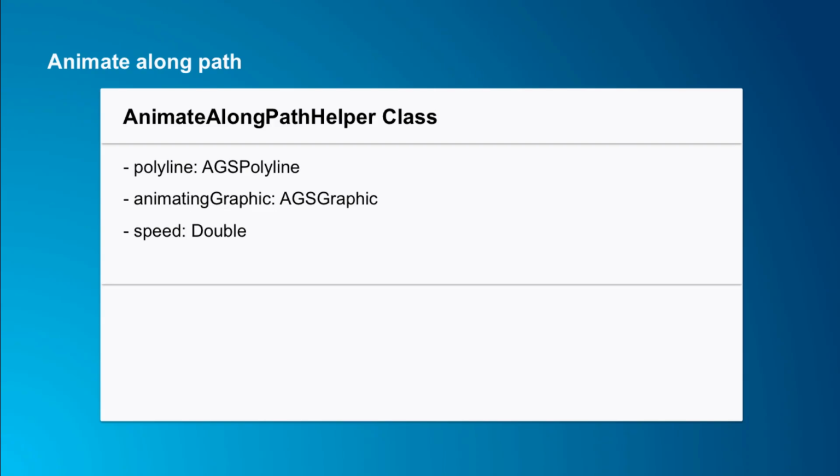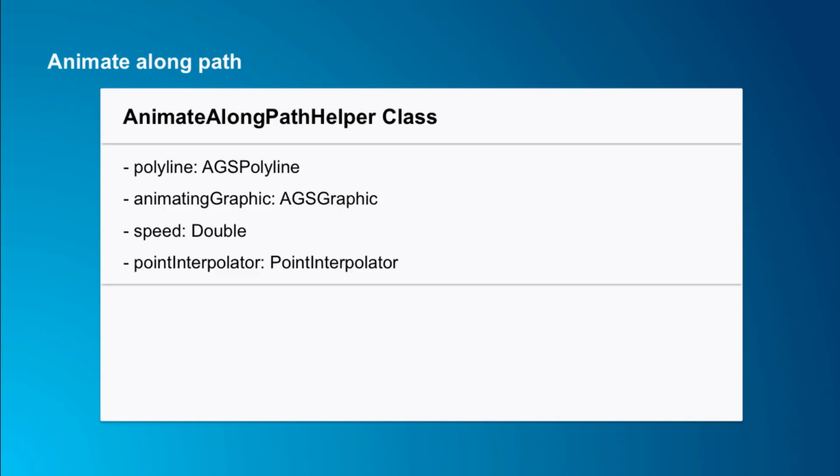Then speed. As I said in the demo earlier, you can see the speed of the car is constant along the path, irrespective of if the segment is smaller or bigger. So instead of using duration, if A and B are far apart and I want to travel in the same duration, the speed will be slower. And if the points A and B are too close, the speed would be very large compared to the previous example. So to keep a constant speed, I use the attribute speed.